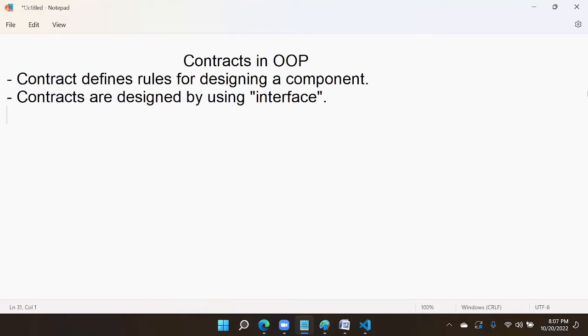If I ask you a question in an interview, what is the purpose of interface? Multiple inheritance and all, these are interface behaviors. My question is simple, straightforward. Why do we have to use an interface in object-oriented programming? What is the purpose of interface?